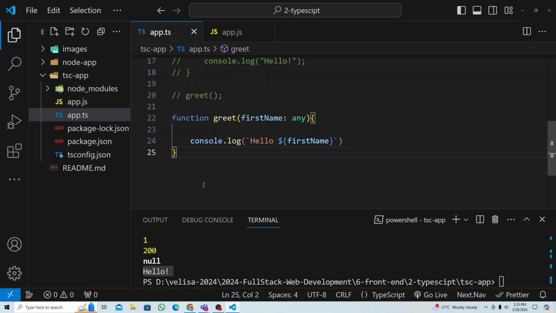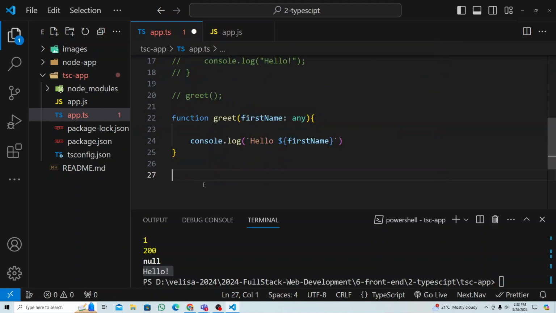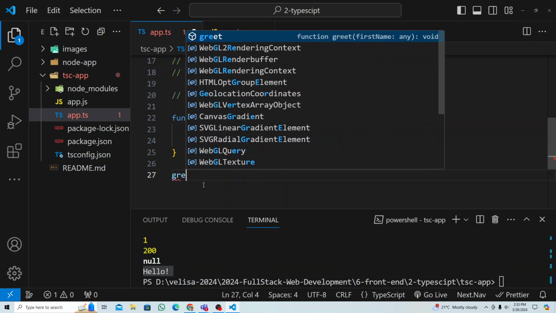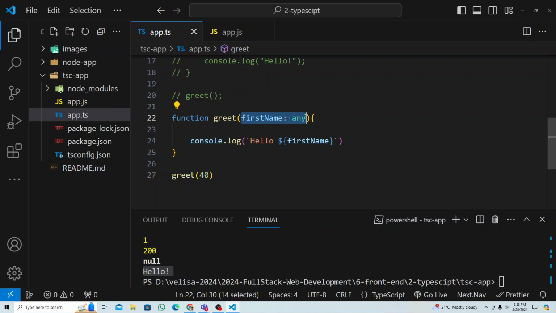Later when you call the greet function, sometimes we do it like that: you can pass 40, and it will be okay, even though you're supposed to send a name. This is like bypassing. This is not type checking, but just to avoid the error, you can do that.